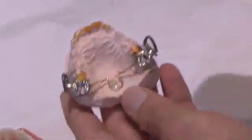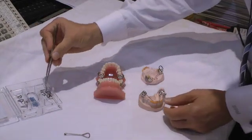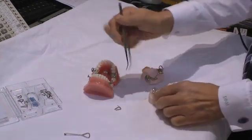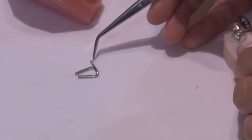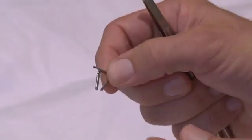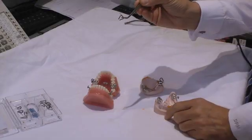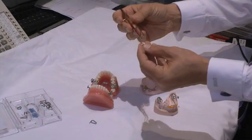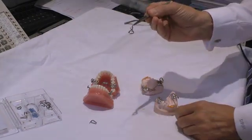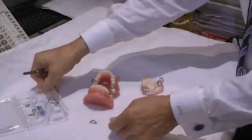The upper part of the MARA: TPA, stainless steel crown, and what we call the elbow. The elbow has two components. If I zoom in on an elbow, the elbow has a tie-back arm, and that tie-back arm, when you cement, needs to go on the buccal of the tooth. We're going to show you today how to advance a MARA by changing the shims that are placed here. The shims come in different sizes, so we'll have a look at your MARA kit.